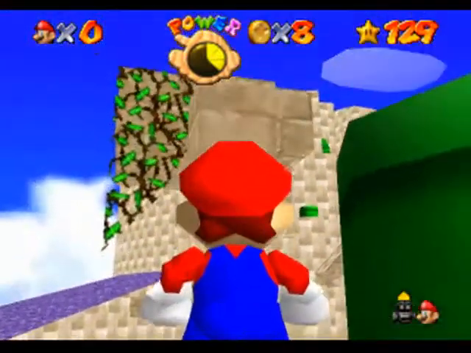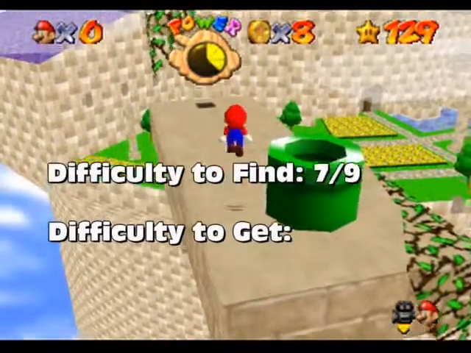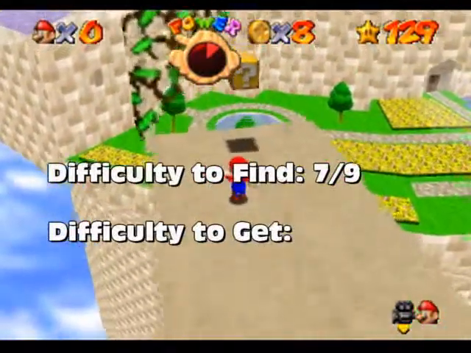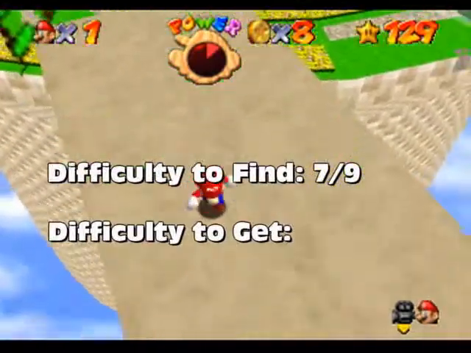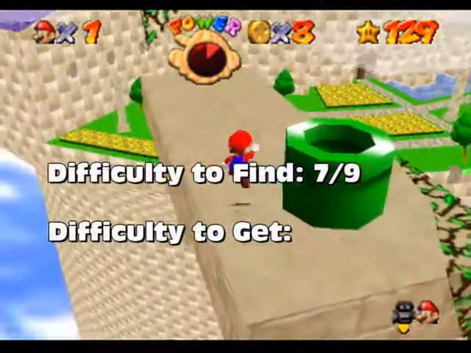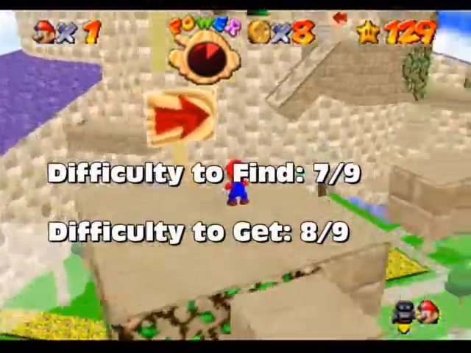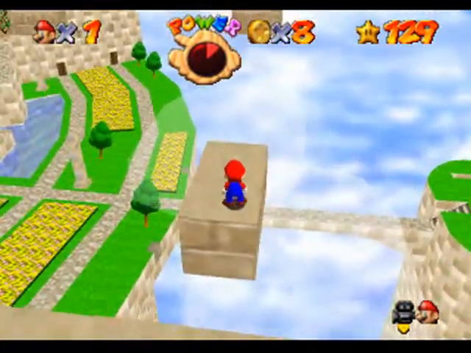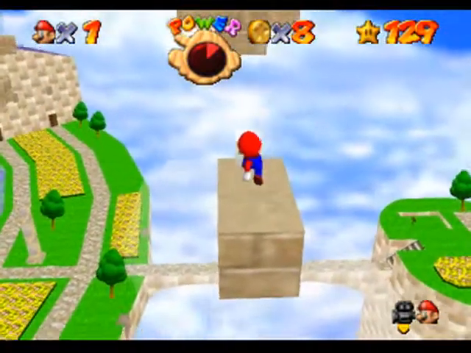So, overall, I'd say this star is a 7 out of 9 in finding it, only because it's on the roof and you can't see it until you actually get there. And for actually getting it, it's pretty difficult because of this entire freaking level. But I'd say an 8 out of 9. Again, probably not the hardest because of Bowser's Slippery Swamp. But again, if you've beaten this level before, it's not going to be that bad.